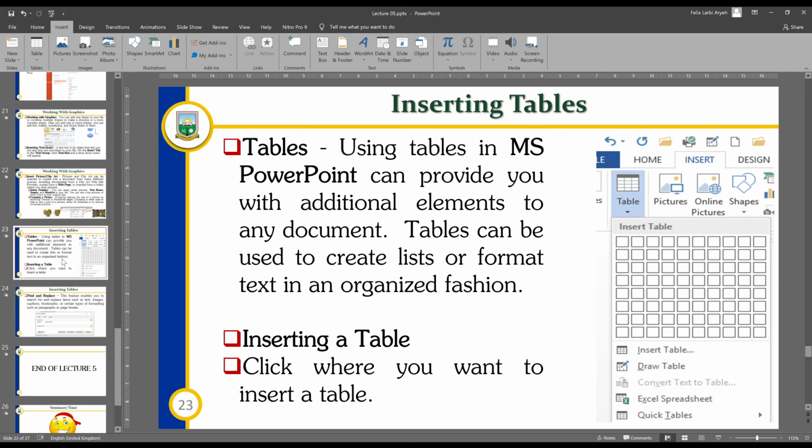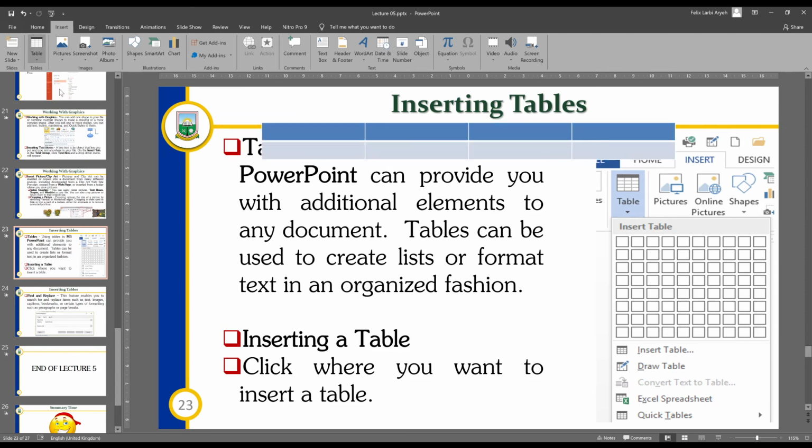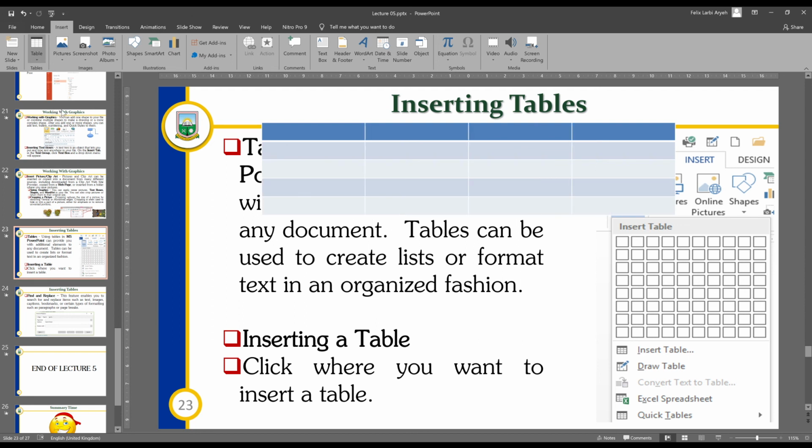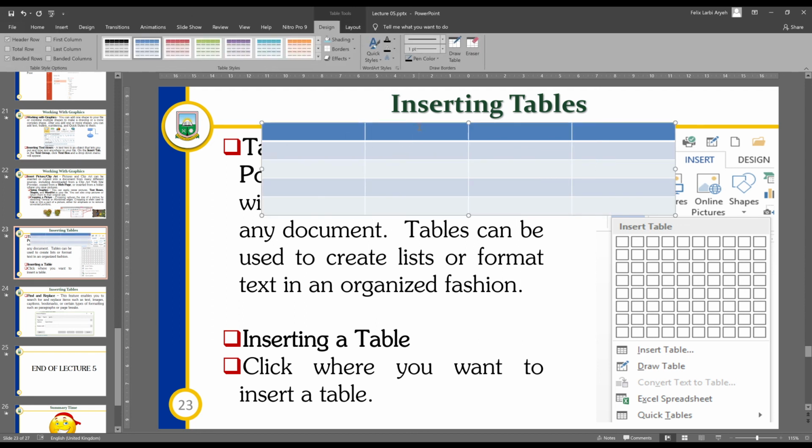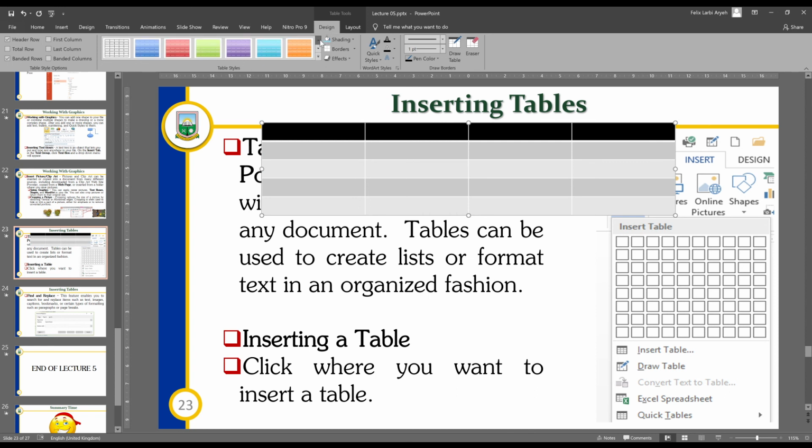Now, inserting tables. In the same way, when you go to Insert, you look out for Table. How many? Maybe 4 by 4. So this is how the table is inserted. You can format the table color and do a few other things to the table. If you want the basic table design, you can always select it.